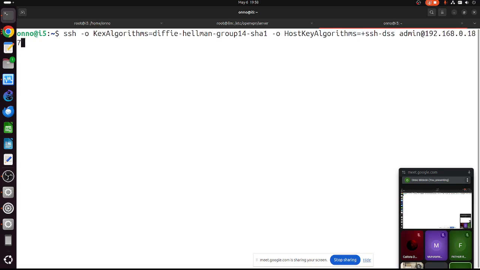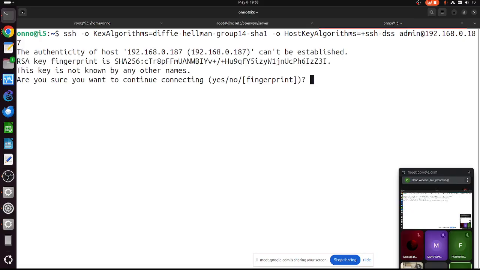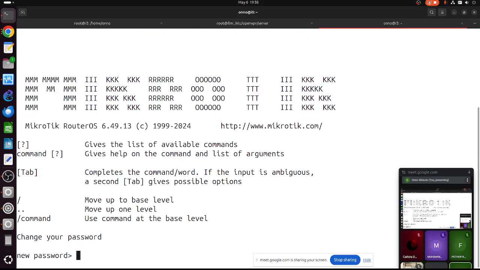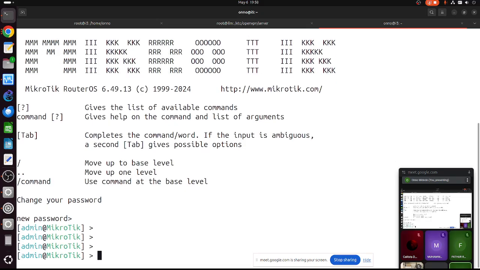Yes, okay, it works. We are in the MikroTik now, so I'm happy because we can SSH to MikroTik from the wide area, from the internet side, not from the local area network.